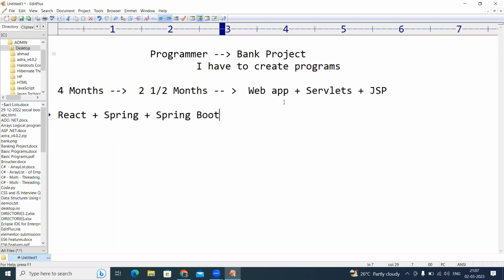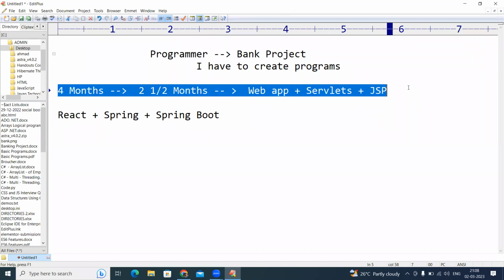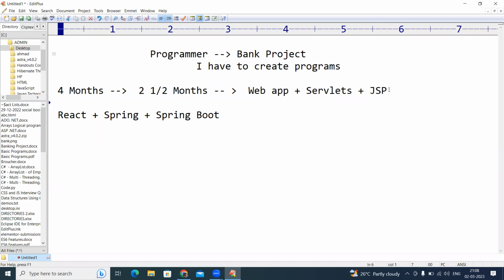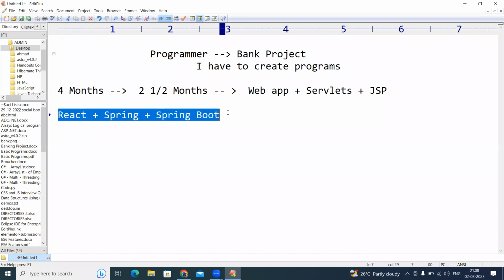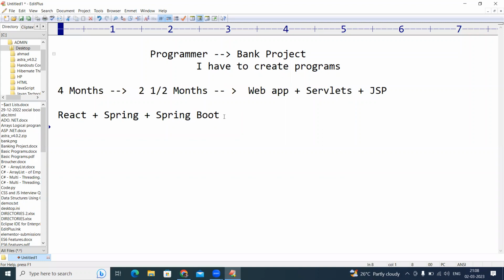This is how our classes will go. The first 2.5 months you can cover this. After that, if you like it and want to continue, the next 1.5 months will go on. The total duration is exactly 4 months.